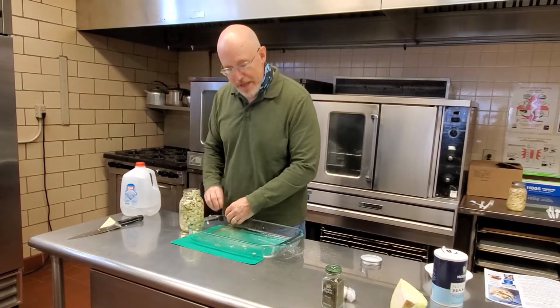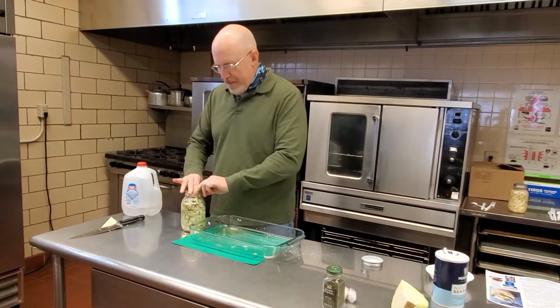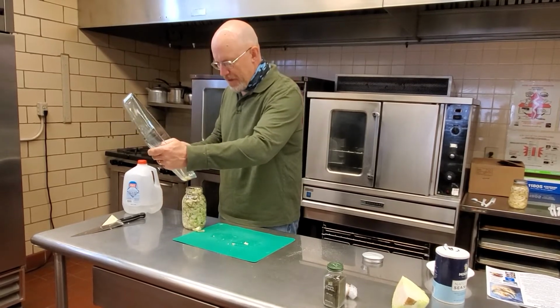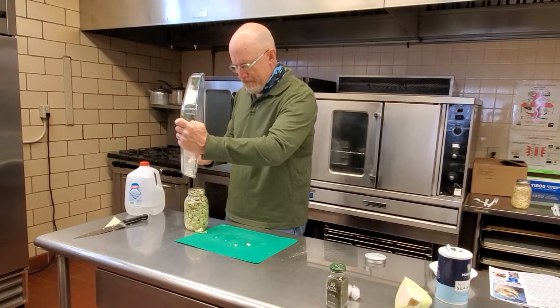Okay, I planned that just perfectly because there's no more sauerkraut and there's pretty much no more room. We're going to take the last little bit of this juice from the cabbage. We don't want to waste that. We're going to pour that in there.